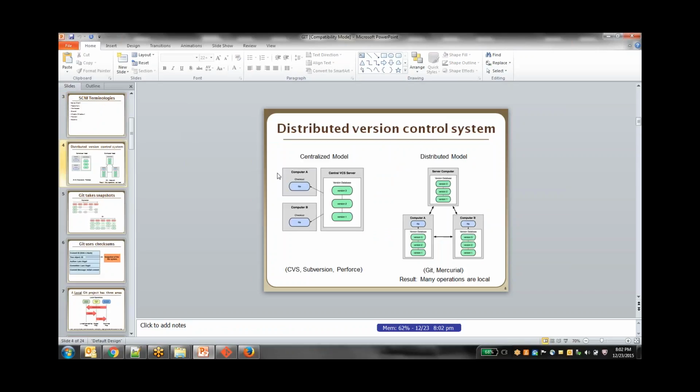So see here. When you take a model like this, the central repository is a place where you will not be modifying anything, right? But in Git, each workspace has its own repository, wherein the user can modify the contents of the workspace and the contents of the repository.